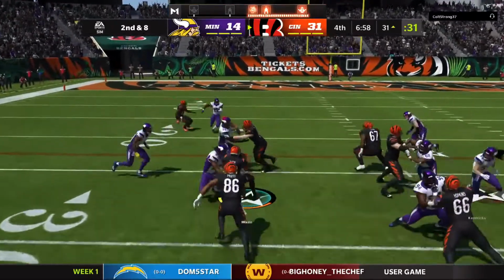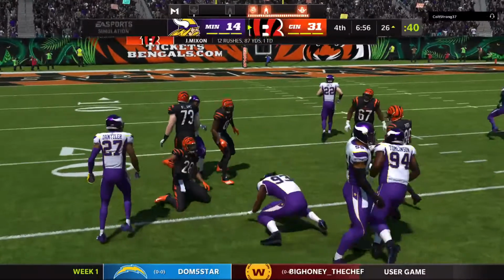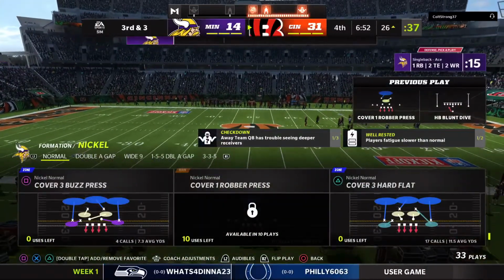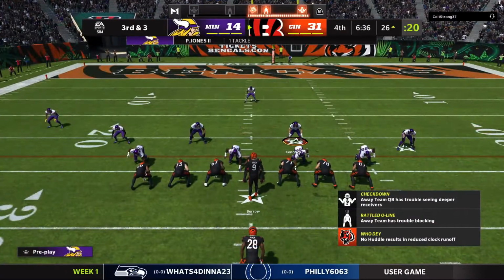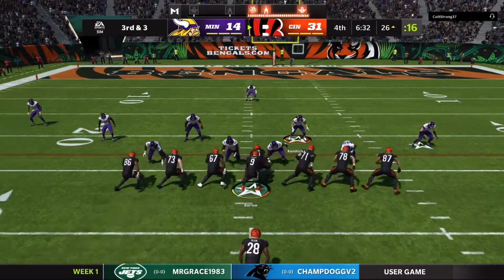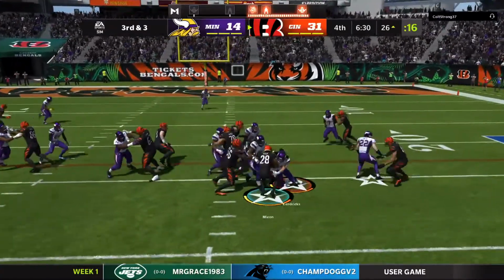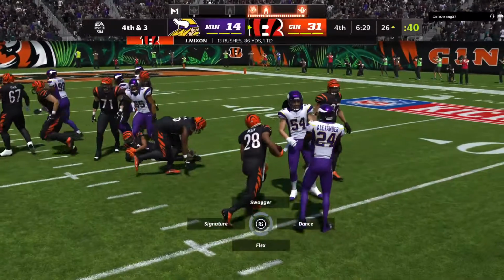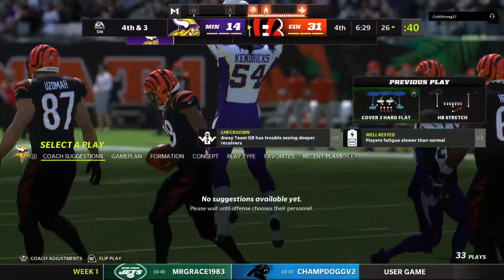A handoff to Mixon. Brandon, I've got to think this offensive line has got some smiles on its faces. And I know it sounds crazy, but they practiced for this back in training camp. They knew they'd be in situations where there'd be extra defenders in the box coming after them, trying to keep them from locking down a game. Right now, they want to show the world they're up to the challenge.